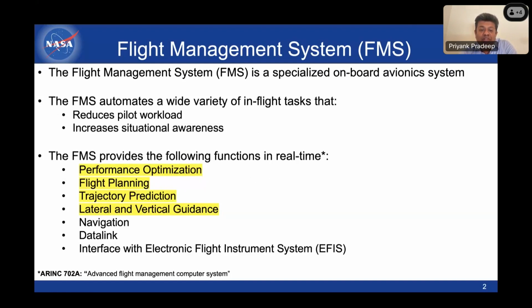FMS also provides different functions in real-time, event-based, and periodically, like performance optimization, which involves optimal altitude, optimal speed, step climb, and stuff like that, flight planning, trajectory prediction, lateral and vertical guidance, navigation, data link, and interface with primary flight display and navigation display. The highlighted text over here shows the functions that are directly related to our technology.